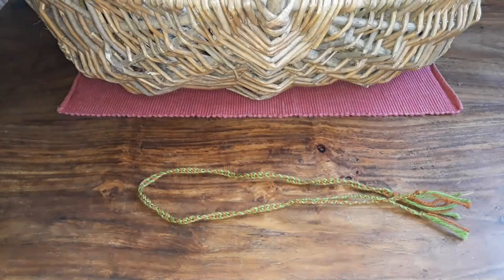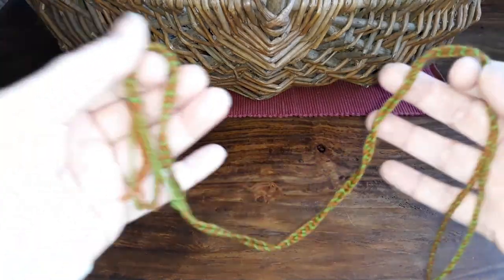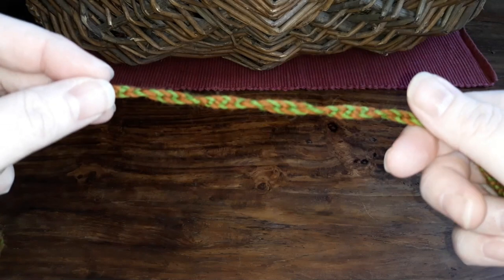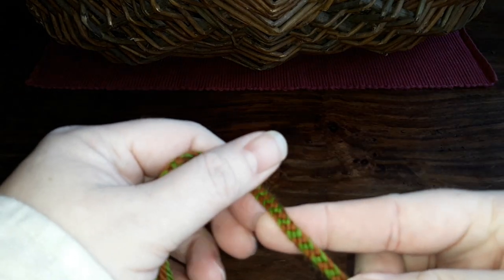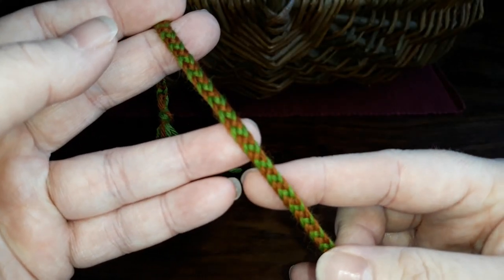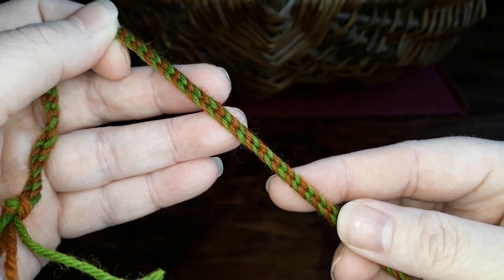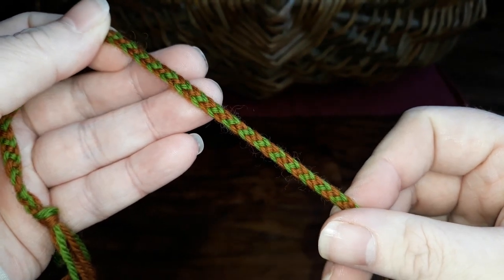Here we have a short section of the finished braid. You can see it has a very definite twist to it — it's extremely curly-whirly. This is because of the uneven braiding pattern; it's kind of inevitable that you'll get a small amount of twist with this type of cord. Not ideal for applying to clothing, and I wouldn't recommend using this braid for drawstrings. It takes an awful lot of time to make in comparison to some of the simpler cords. It's beautifully decorative though, and this is the pattern you're going to end up with — what was facing us as we were braiding. This is what you get on the other side, which I think is absolutely gorgeous.